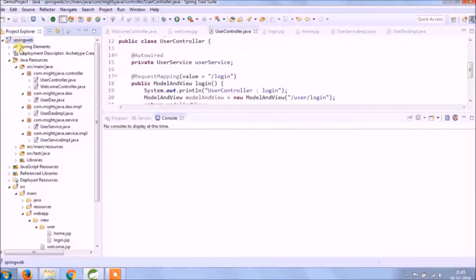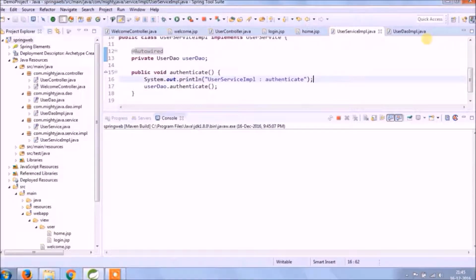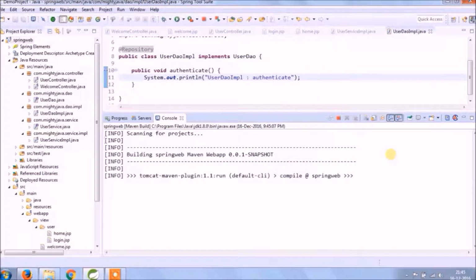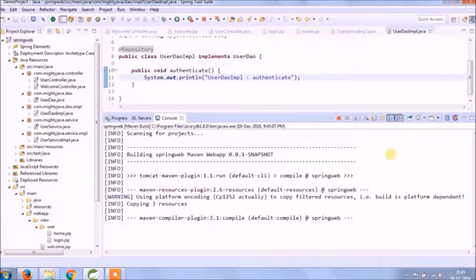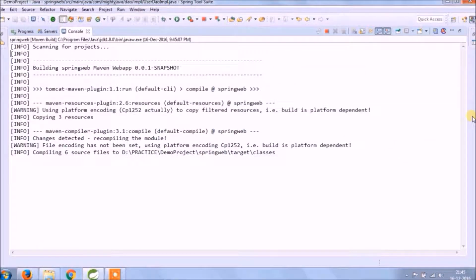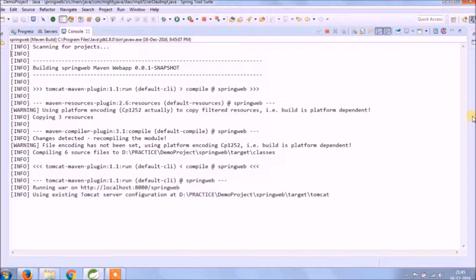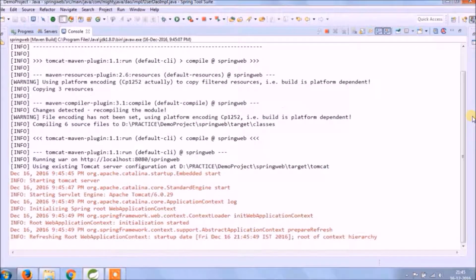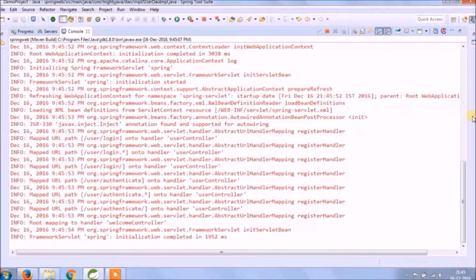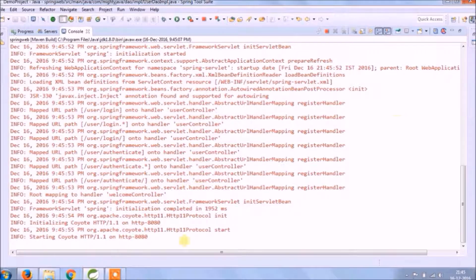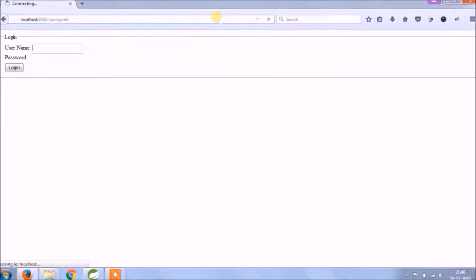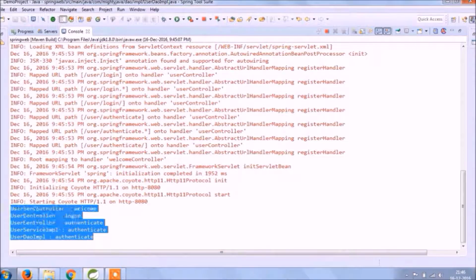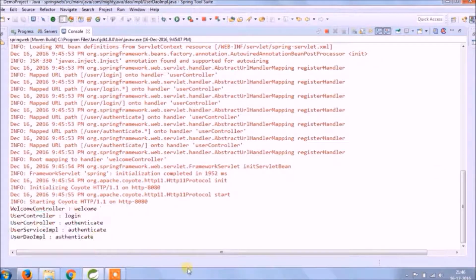Let's run again and see whether the log is coming or not. See, the log is printing, that means the flow is working properly.